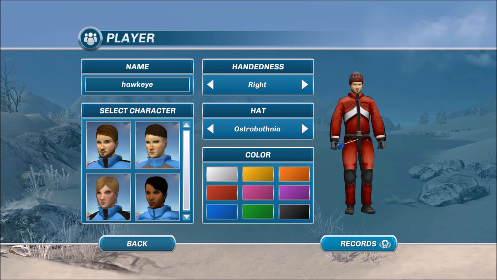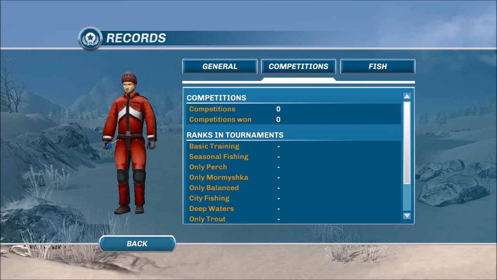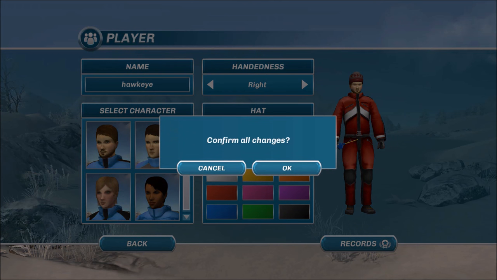Alright, let's see, what's this records thing? Oh, this is just my information, it looks like. I've spent 100 coin, I've earned nothing, I've walked nowhere, and I've played 5 minutes. Here's competitions, I haven't done anything, I haven't caught any fish. I mean, I am starting from the beginning, guys.